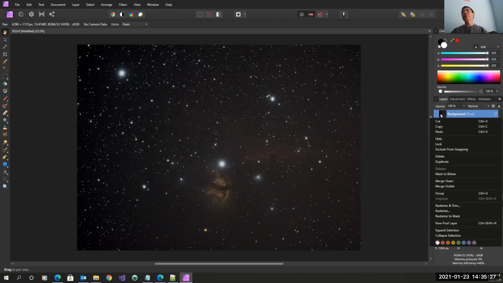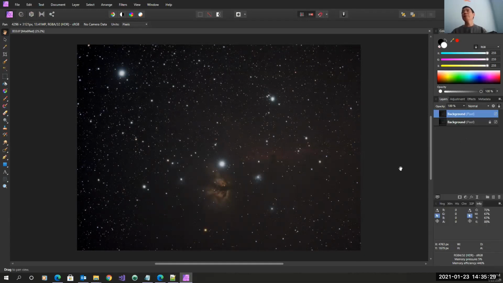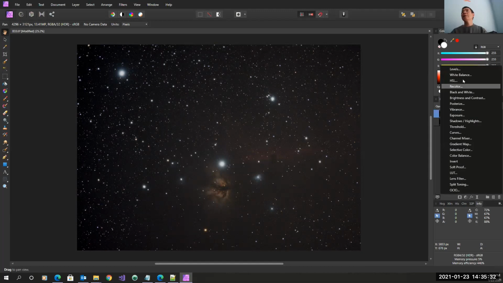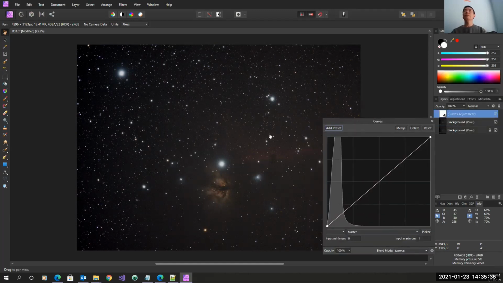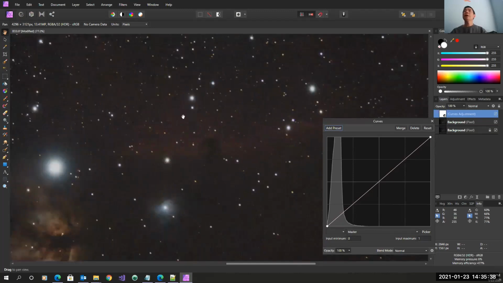I could make some changes here. If I think it's a little bit too dark, I go to curves. And I want to brighten up the background reds. I use the picker.